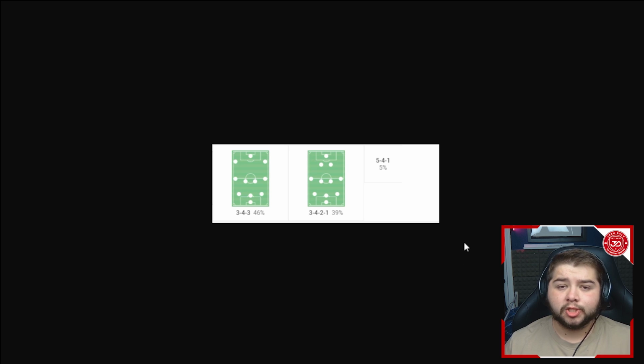So, he actually does play with two systems predominantly, pretty much. He does occasionally play a 5-4-1, but very rarely. That is pretty much, I imagine, when he's defending in the last stages of the game. Most of all is actually going to be his 3-4-3, and then the 3-4-2-1. But it's very easy to switch between the sort of systems.